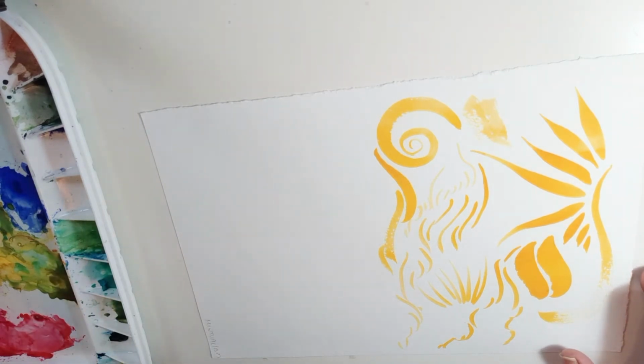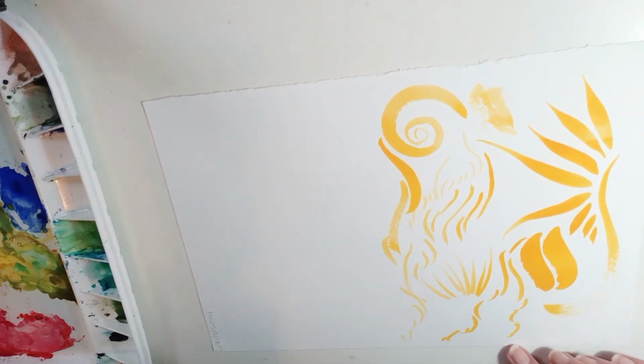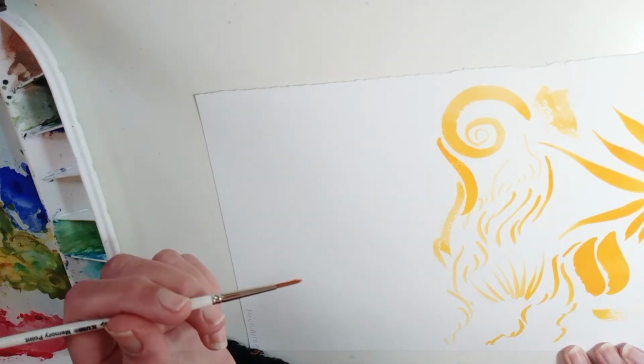Let's try the number 3. I'll just mix a bit of red into my yellow, so maybe it will help us differentiate between them. I'm really enjoying this yellow. This is the Daniel Smith New Gamboge. And the red I added is the Quinacridone Coral, which I also enjoy a lot. Okay, so this is the number 3.